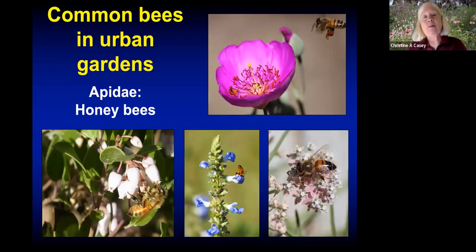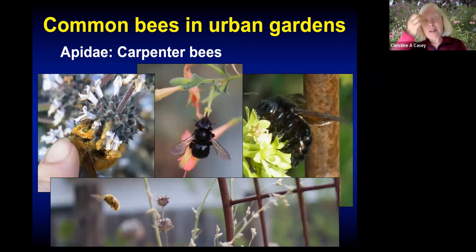Probably the most common bee in urban gardens are honeybees, both from folks who keep them and from feral colonies. Next up are the carpenter bees — the two common ones in California are the valley carpenter bee and the mountain carpenter bee. The valley carpenter bee is the largest bee in North America, about an inch in length, and they really captivate visitors. The males are very amenable to being caught and chilled so you can hold them — a great educational tool to get kids over their fear of bees, because of course the males cannot sting.